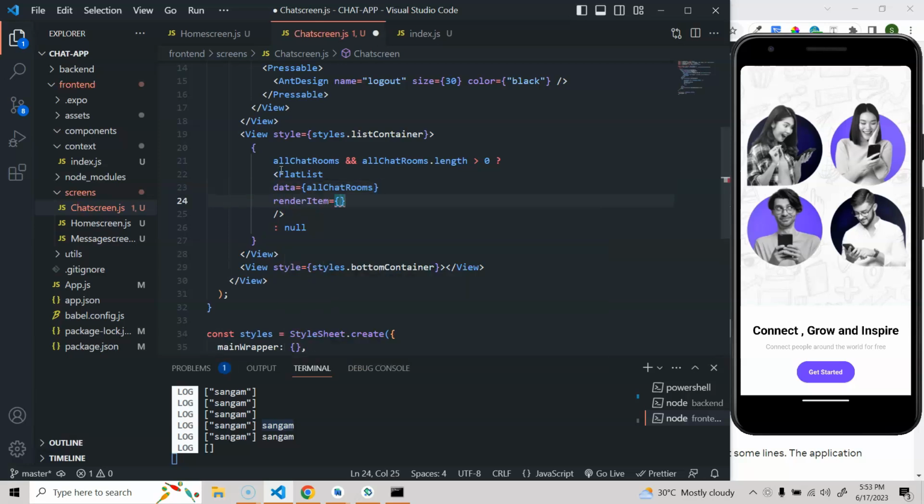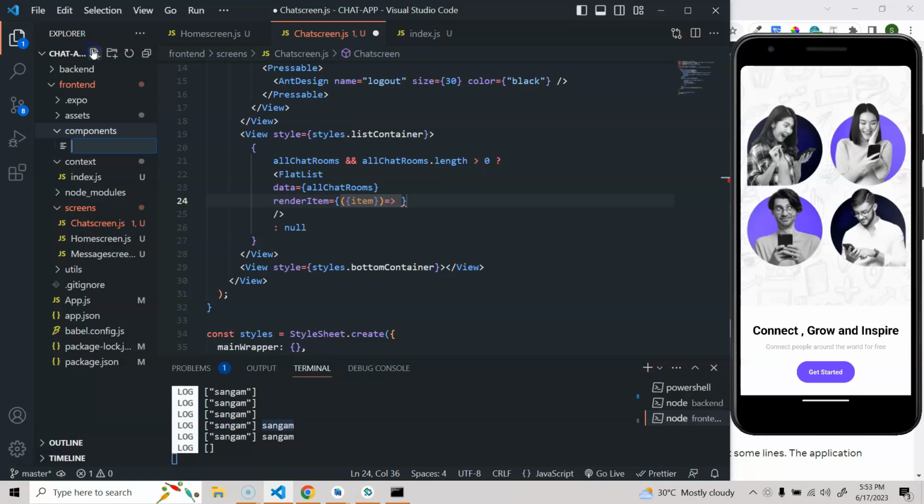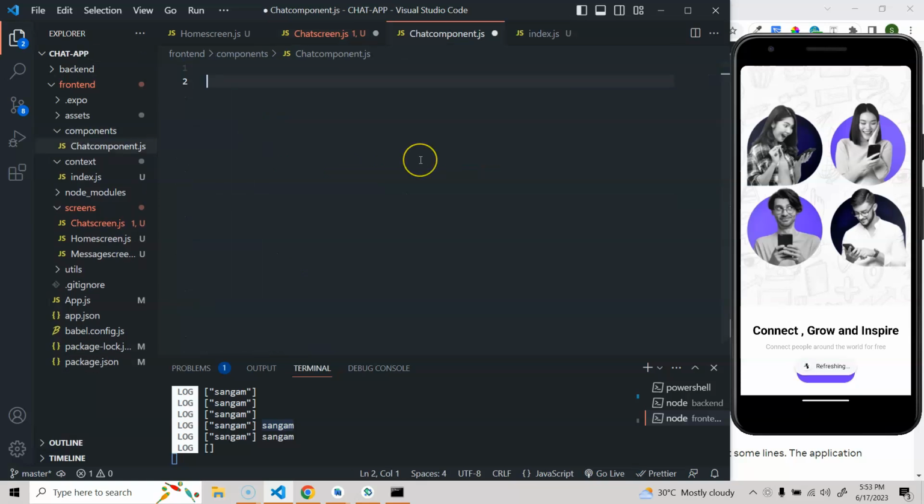So in this render item we have to create a reusable chat component where we will be rendering each and every individual chat room. So here we'll take an item and create a component. Let's go to our component, and we'll create a chat component dot js. Now let's quickly create this.